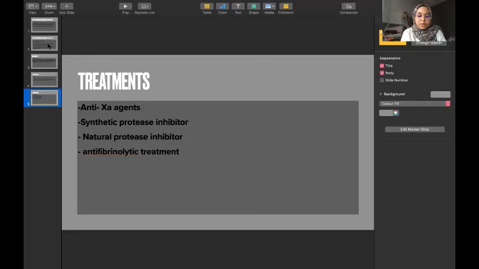And the last one, the anti-fibrinolytic treatments. These are agents that are effective in treating bleeding, although the use of these drugs in patients with organ failure or the non-symptomatic type of DIC is generally not recommended. And the administration of antifibrinolytic agents in these cases must occur in the early period of the management, before the level of the DIC increases.